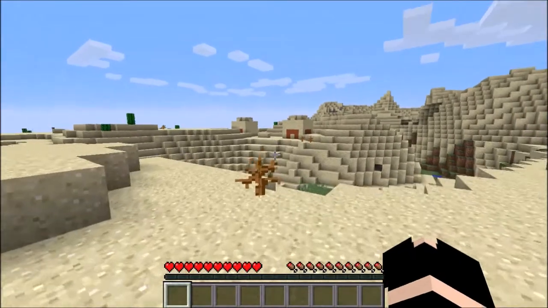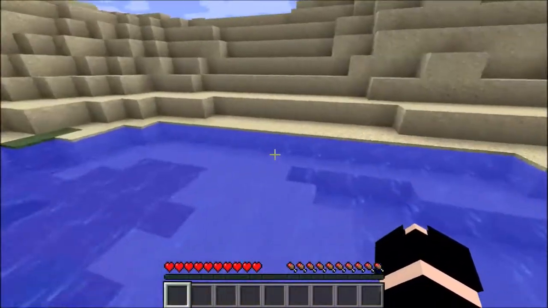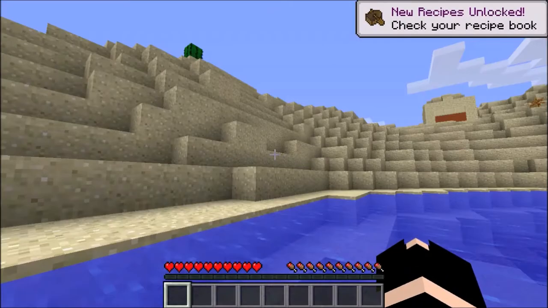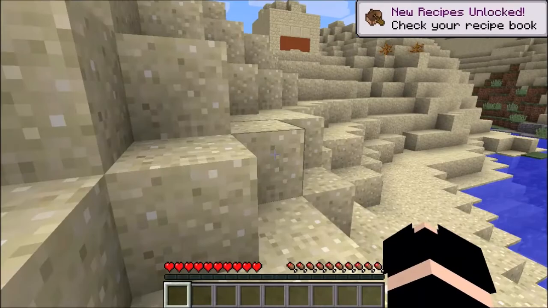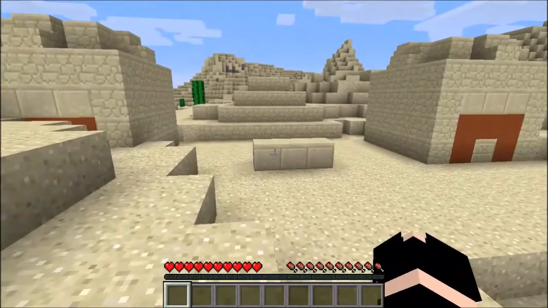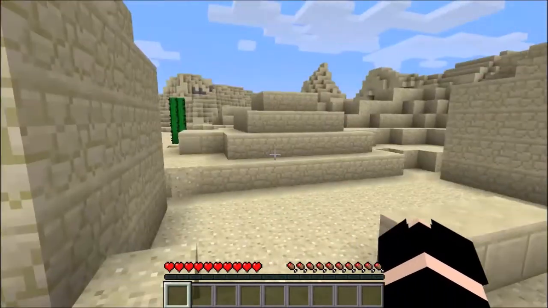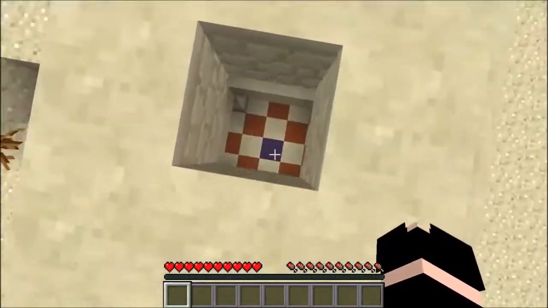Yo. No way. Yeah, which, by the way, the only mod I'm using in this is Optifine. I'm not using anything else. We literally just found this literally right next to our spawn. Are you serious? Or is this something different? Because I only see some of it. Is it... Oh, it's buried.